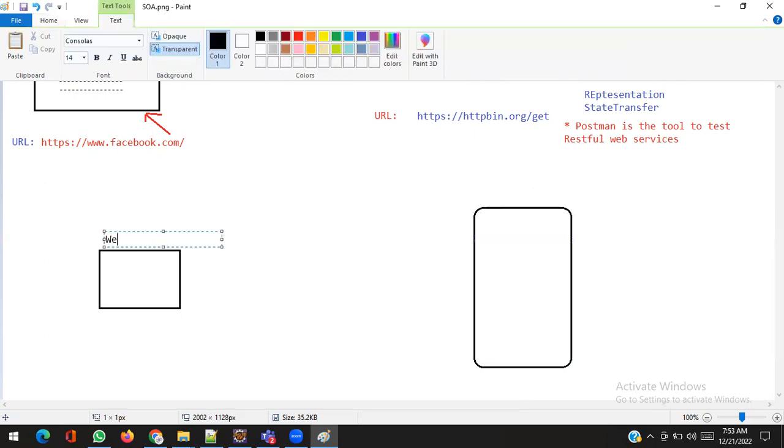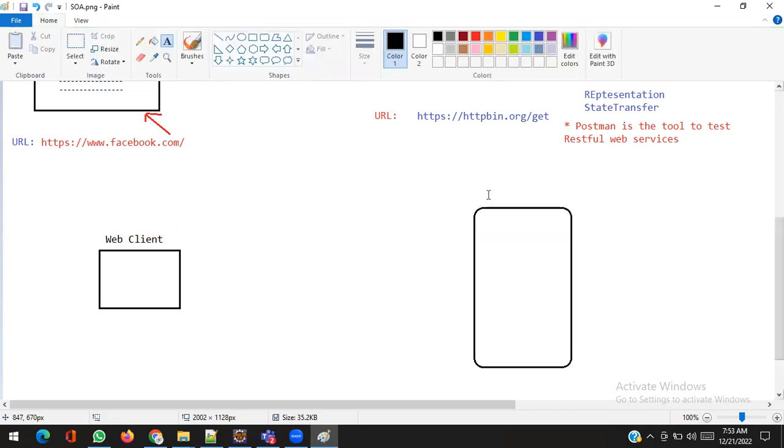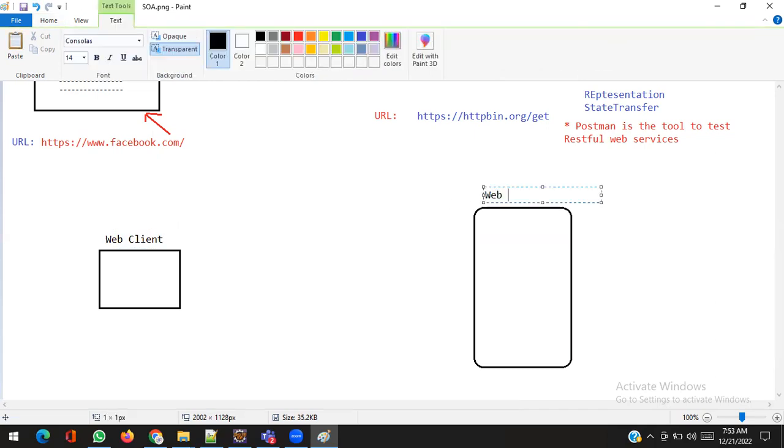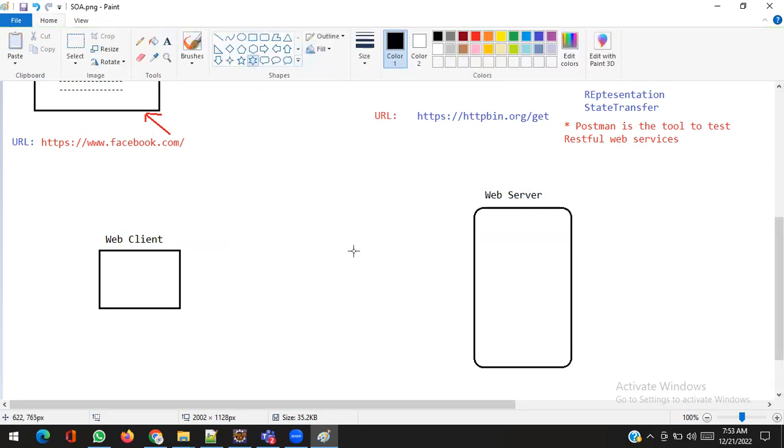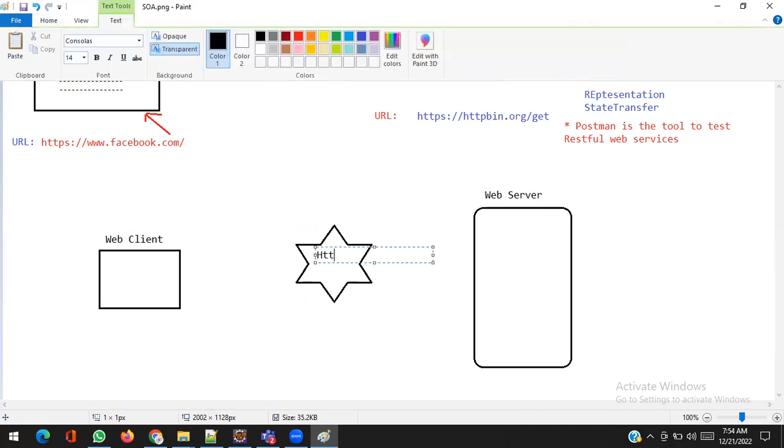The web client can be a browser, a desktop application, a mobile application, or any other program. They are connected with each other through a network. This is the network, and HTTP protocol runs over the network.